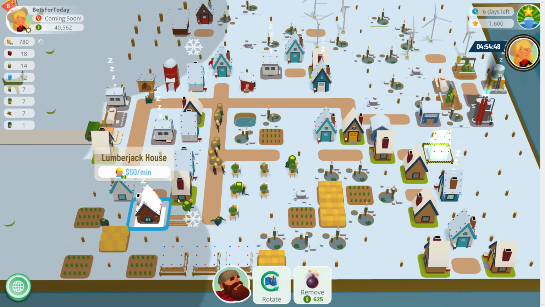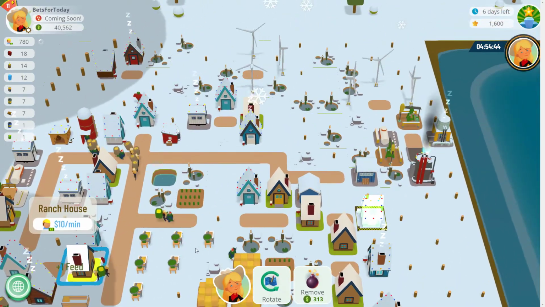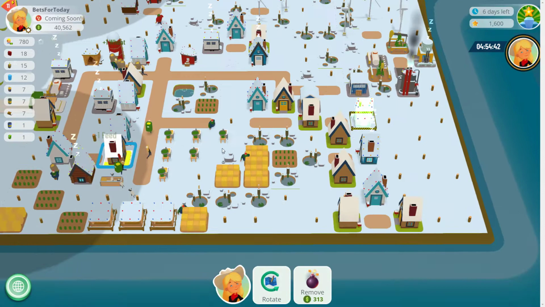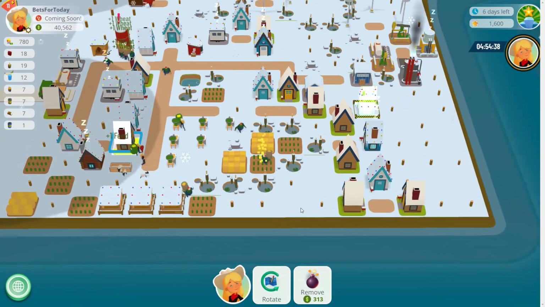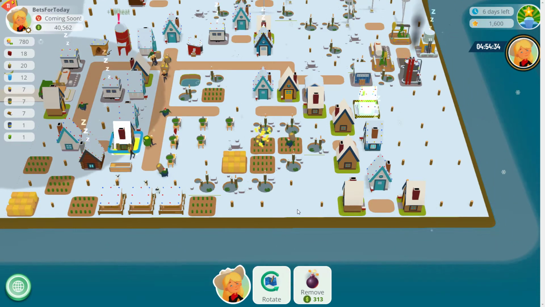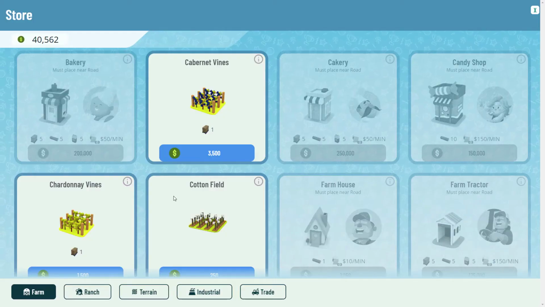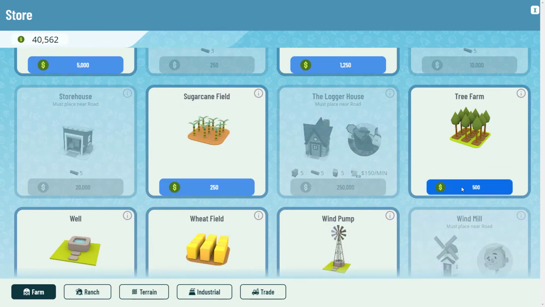Who's this? The lumberjack's asleep there. There's not enough trees, so we need to look at getting trees on the go as well. That's another consideration. Might sound daft, but let's get some trees underway. Tree farm.